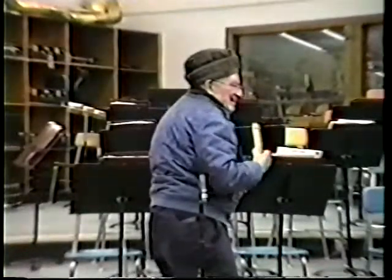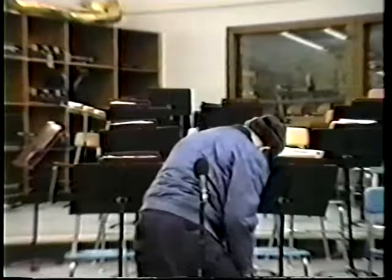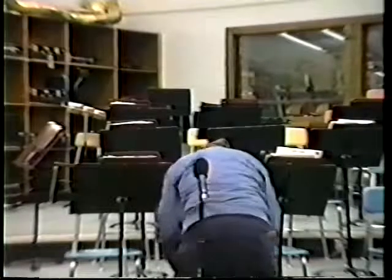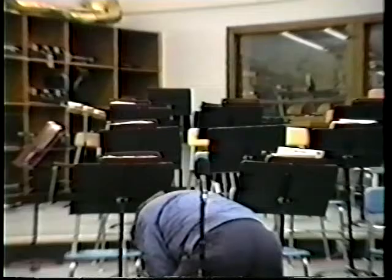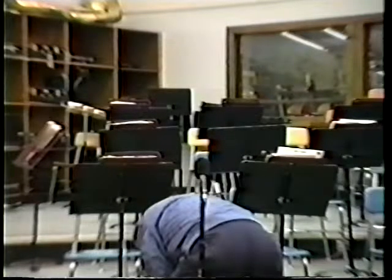Where's the microphone? Jimmy Brown is the first member of the band to show up on this rather cold and stormy night. Jim plays alto sax in the band, but he's most famous for the Dixieland work that he's been doing for a number of years. He's a wonderful Dixieland musician.